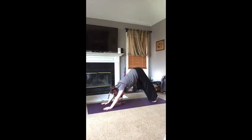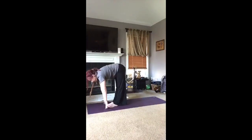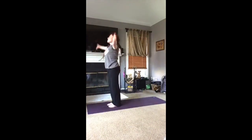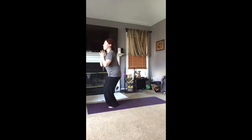One more time, inhale up to your toes. Look forward, walk, step, or jump your feet right between your hands. Inhale, halfway lift. Exhale, forward fold. Rise high, breathe tall. Bring your hands to your heart space and pause. Take a full breath in and a full breath out.